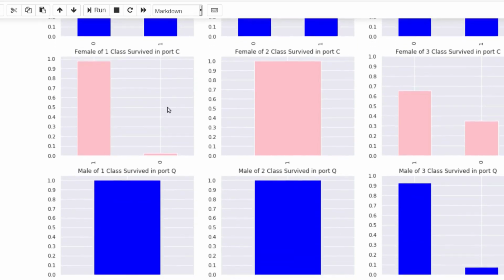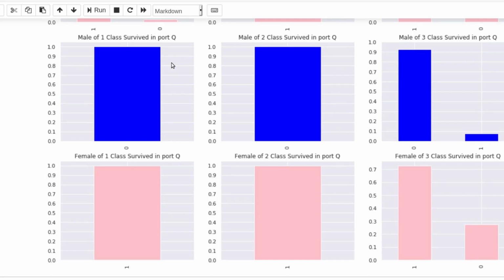For females it is also about the same, but almost 100% of the females of the first class embarking at port C survived. The females of the second class embarking at port C, all of them survived. So this is pretty straightforward. We can see the consistently higher chances of females to survive. And in the third class, we get, as always, lower probabilities, but still way better than the male version.